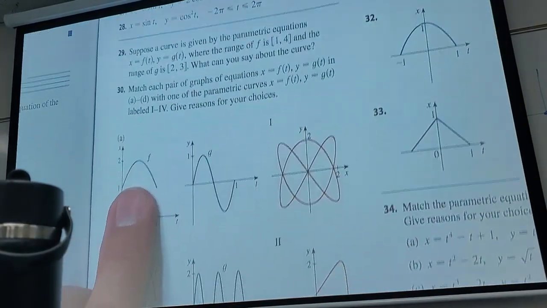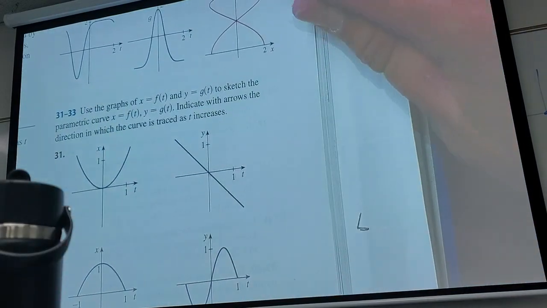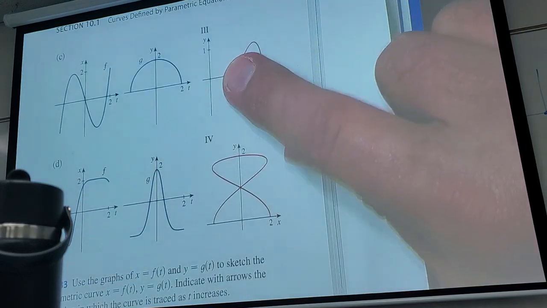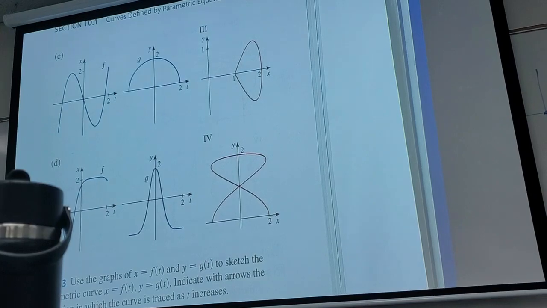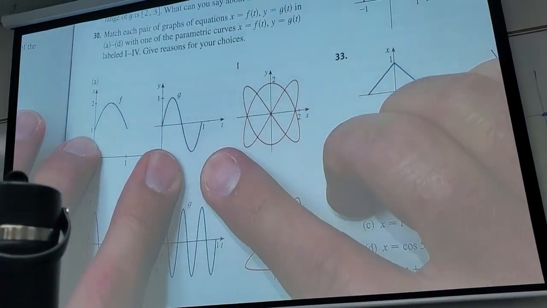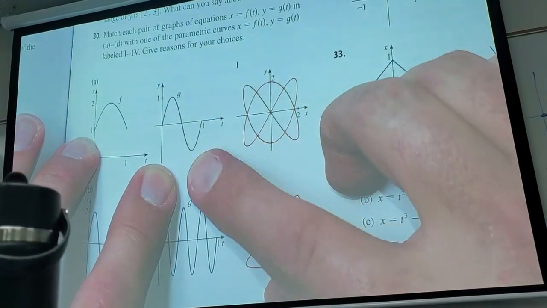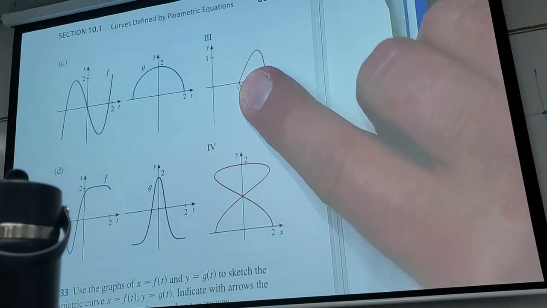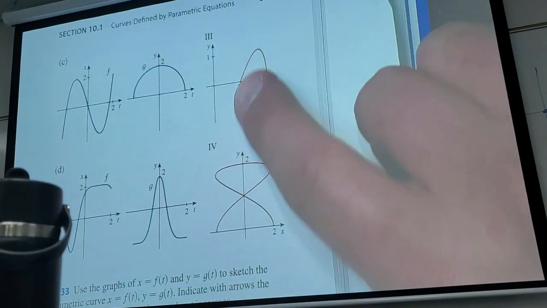Yeah, x went from 1 to 2 to 1, right? So do you see how this one x goes from 1 to 2, back to 1? Do you see how that's what x is doing? And let's double check. What is y supposed to do at the same time? Go from 0 to 1 to 0 to negative 1 to 0, right? Do you see that?